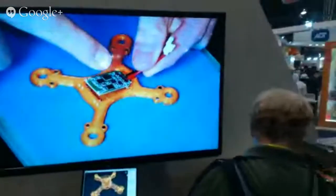So how much? This is going to retail at $8,999 right now, but they're still in a prototype stage, so we'll see where it goes. And we have also announced a software package to do this where you can bring in any STL file into a program that we're calling Wire, and then you can add the circuitry into it so that you can use these type of printers, as they will be the future within the next 2 or 3 years.